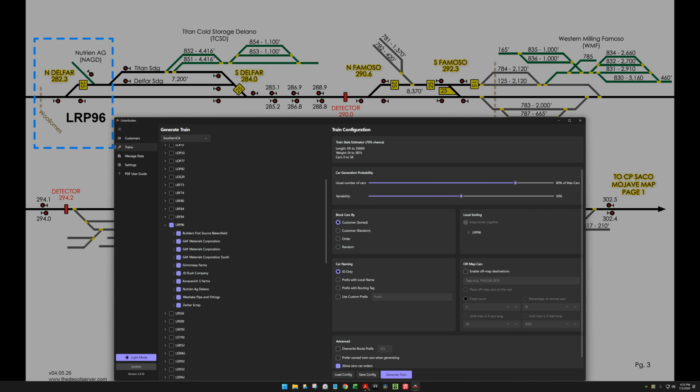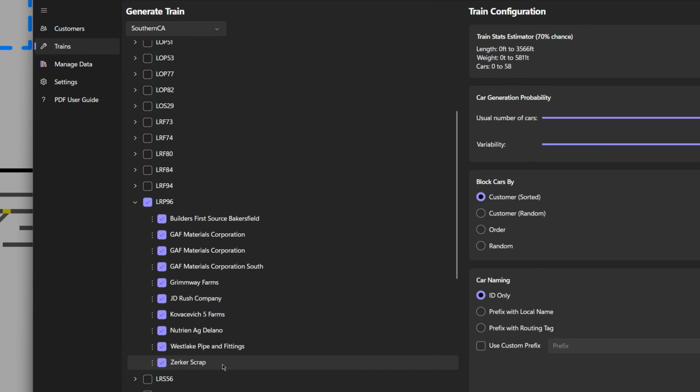Now this last step, and this is something that a lot of people I think get caught up on, including myself, is figuring out the correct blocking order. What order should you put the cars in before you generate the train here in Order Builder, or if you were building it manually in your UP Bakersfield yard, what order should they be put in for this specific local job? So I'm going to show you what I do. We're going to do it live right here. I guess it's not live, but I haven't thought of it yet, so I'm going to figure it out as we go.